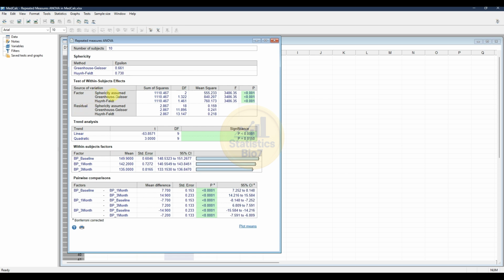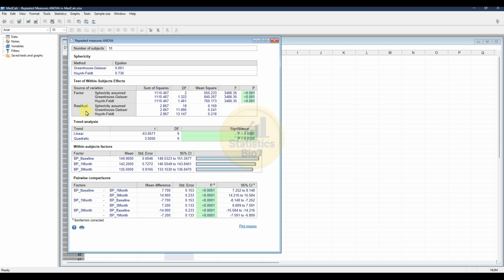For Sphericity assumed, the sum of squares value is 1110.467, the degrees of freedom is 2 and the mean square is 555.23. The same analysis is shown for Sphericity, Greenhouse-Geisser and Huynh-Feldt, with a p value less than 0.001.